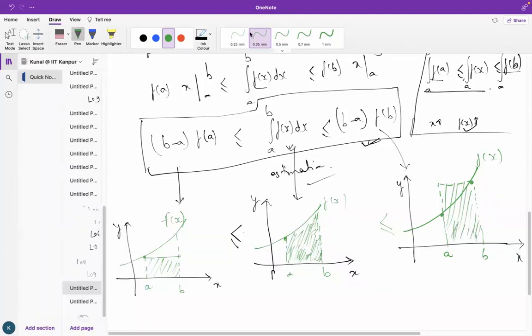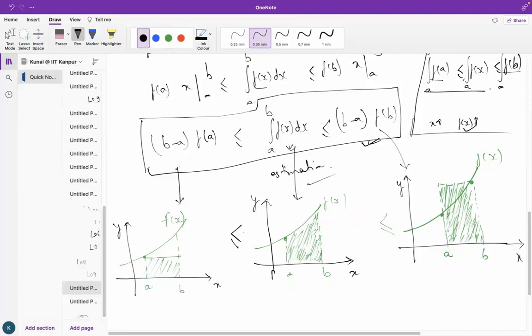Okay, actually we are calculating this area. I hope it's clear to all of you what I'm doing here. Let me tell you again, this is our assumption and this is our estimation: the integration of function f(x) from a to b is greater than or equal to this value and less than or equal to this value. We estimate that, and we also proved it by drawing the graph of a function.